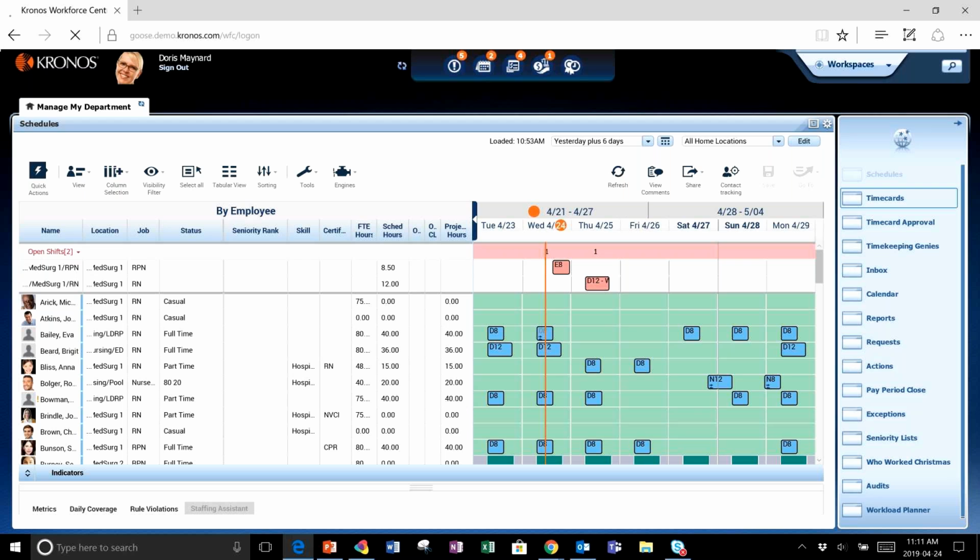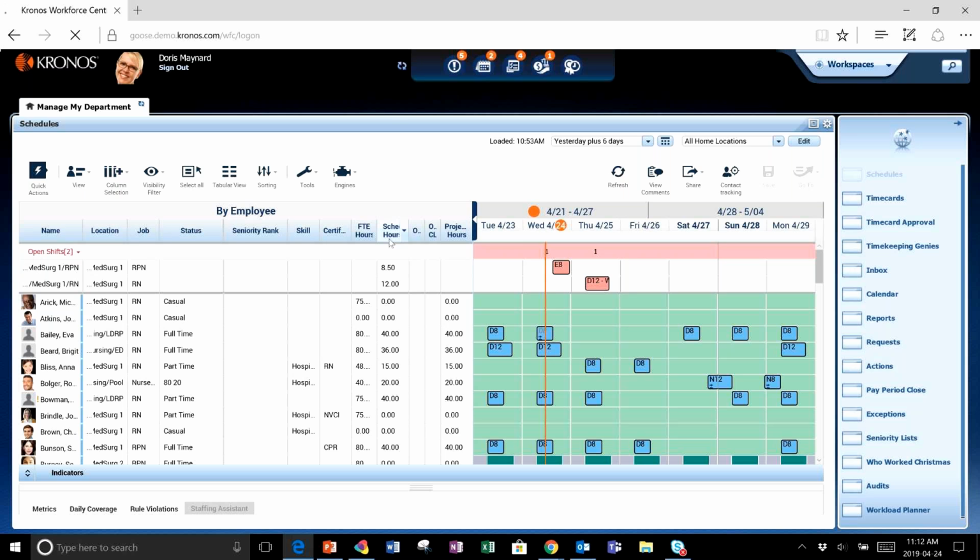And she also has menu options down the side here. Depending on what she has access to and what she does, this is configurable as well. So again, depending on your role in the organization will be what you open as your landing page and what you have in your menu options. So in this schedule, she can see here the employees' names.